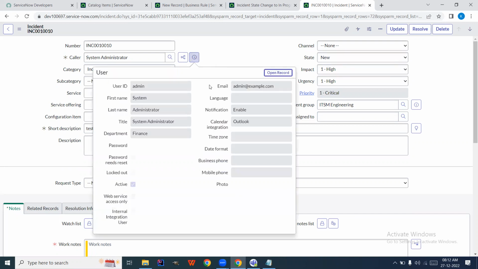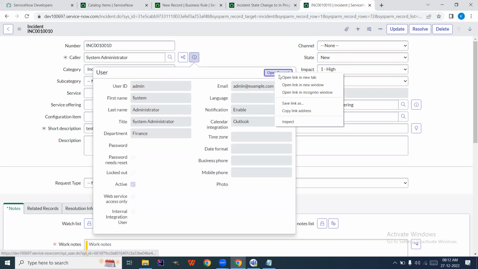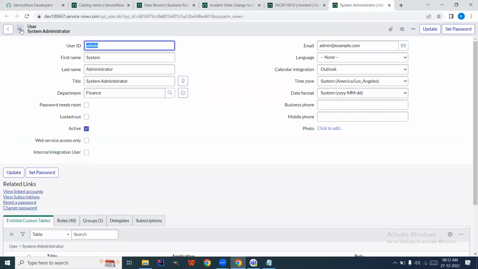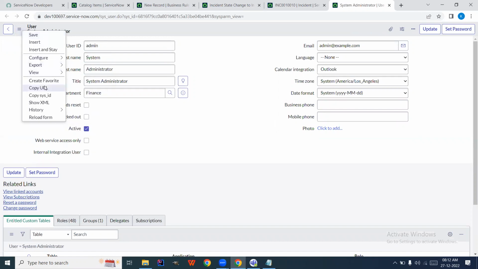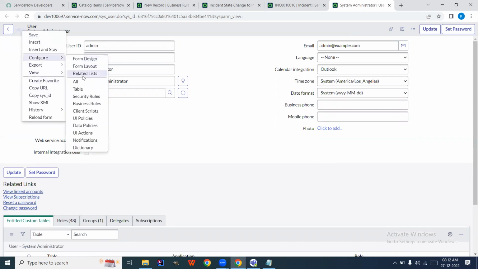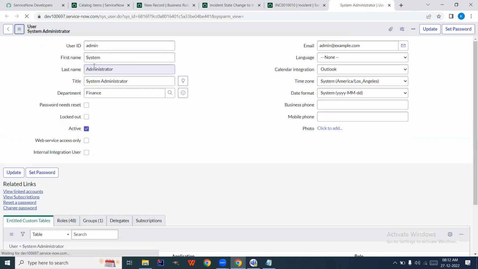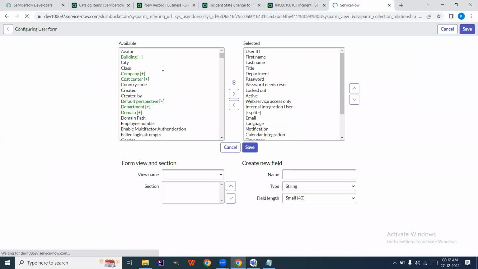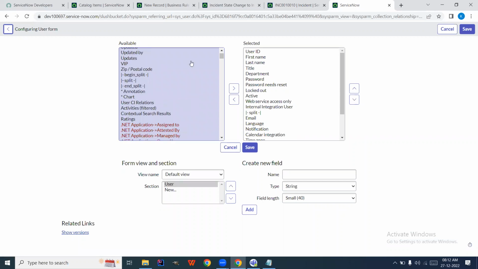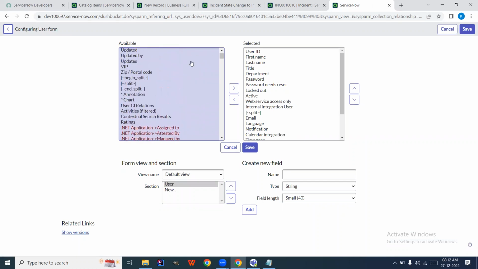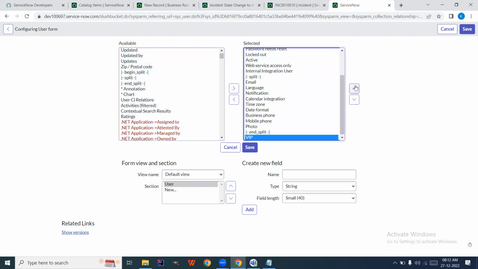And then do we have a field called VIP? Okay, we have a field called VIP, right? I'll just add it.